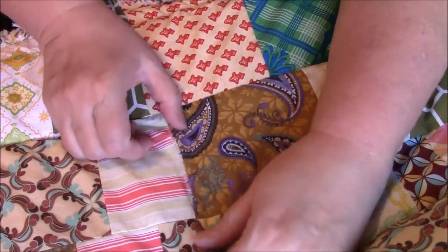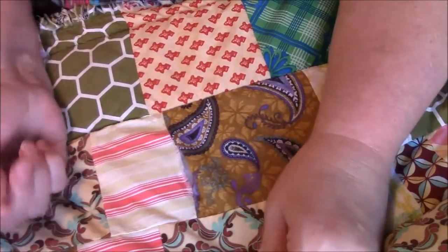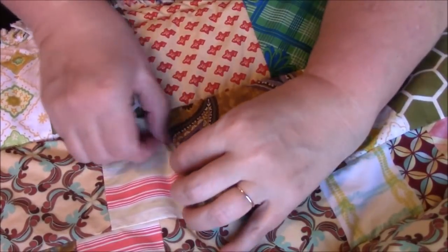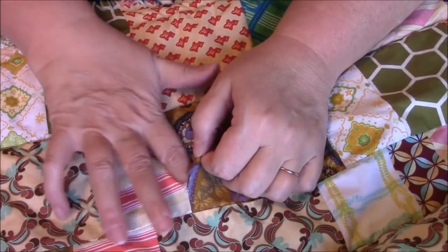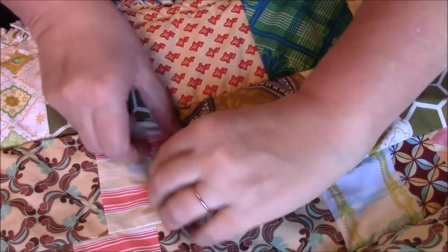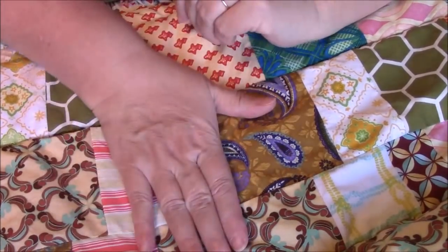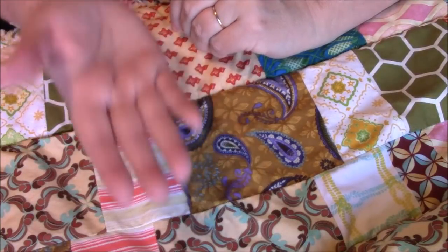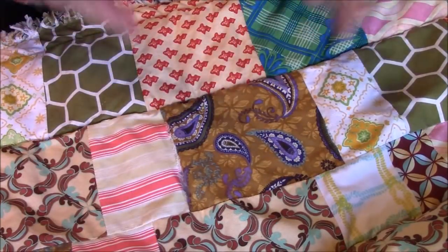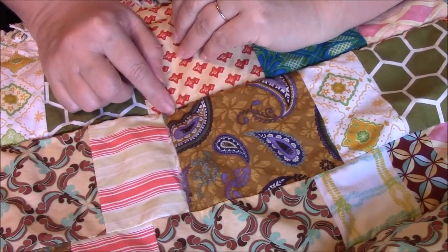If you really wanted to do this in a way where it would not show at all, the best way is to just turn both edges in as much as possible and do hand stitching. I have zero desire to do that. Another thing that you can do if you don't care at all is to really stabilize it more — you can put a piece of iron-on facing with the sticky side up, position your fabrics, and press it so there'll be that adhesive underneath holding it together. And then you could do some hand stitching, or if you don't care what it looks like, you could just do zigzag over that and that will really hold it into place.